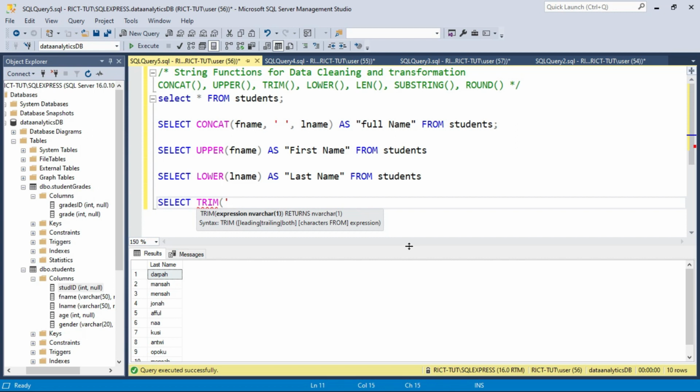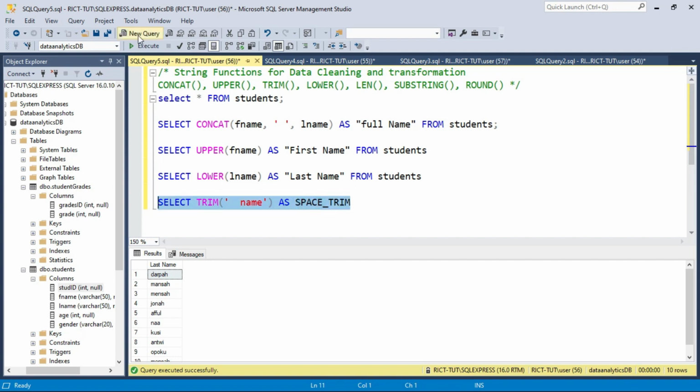Okay, so empty space, name, let me run this and see the output as trim. Space trim. Okay, so this is what we have, the name with empty values.